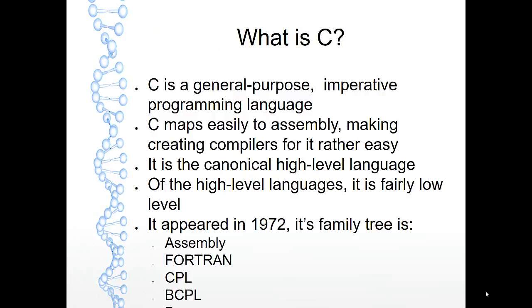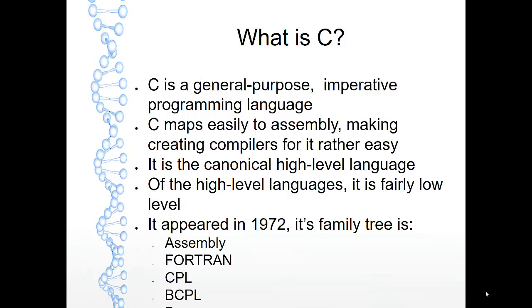So there are lots of languages, but what is C? Well, C is a general purpose imperative programming language. And imperative in many ways is kind of the opposite of a functional programming language. Functional programming languages being things like Haskell and Erlang and maybe F#. Other imperative languages might be C# and Java. So those are two that you're probably familiar with.